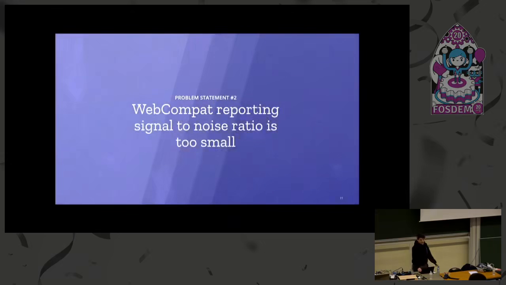So this leads us to another problem statement, that the webcompat reporting signal to noise ratio is too small. We have a lot of spam, we have a lot of abusive content. People probably won't necessarily understand the concept of web compatibility, so they might usually submit content like, oh, I have a virus, or I have spamware, stuff like that. So only a small fraction of the stuff that people submit actually ends up being valuable.